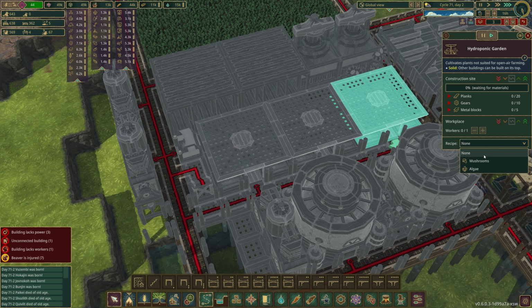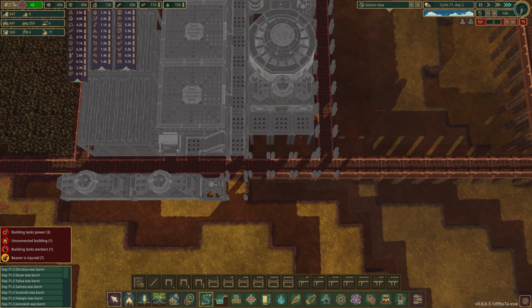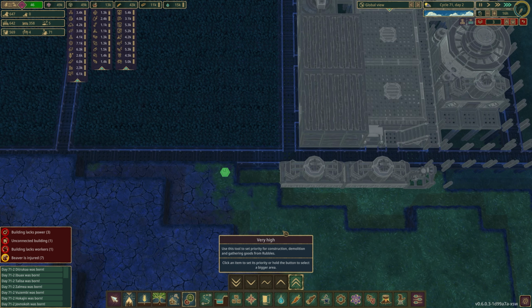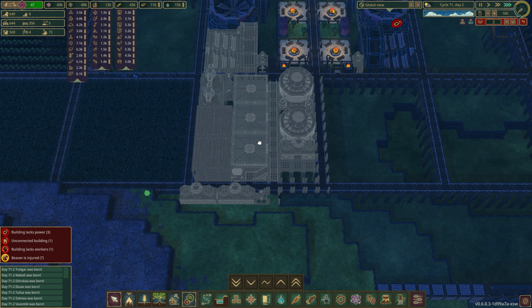Excellent, excellent, excellent. Where can I get that third one in? You know what we could do is come over here and blast that. I'm going to make that my priority. And we can just put the third one over here. It'll be fine. It's not that far. It's like right there. It'll be okay.